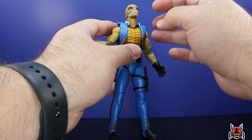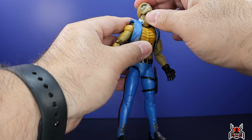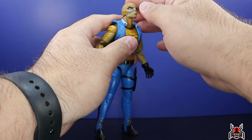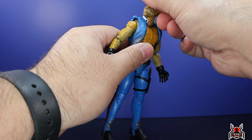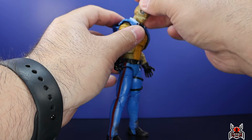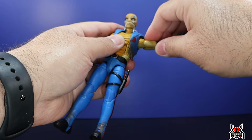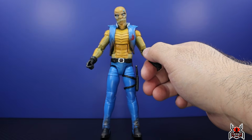So the head is on a dumbbell joint, and with the articulated neck, as you can see, it can move forward and whatnot. You're only going to get Cobra Commander to look up that much. You can get him to look down significantly, but that's really going to be on the neck, not the ball peg itself up at the top. And then you get pivot along with the neck and not with the head itself. The shoulder, you can go straight on out like so. You get a full rotation on that shoulder.